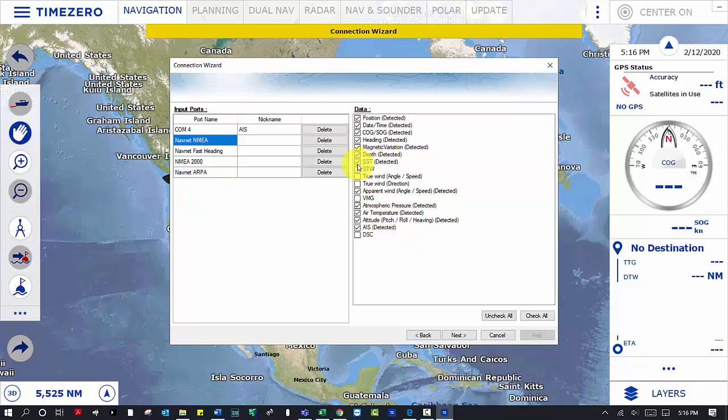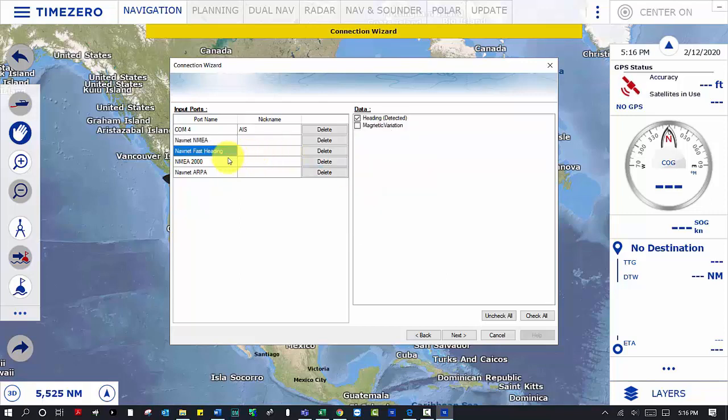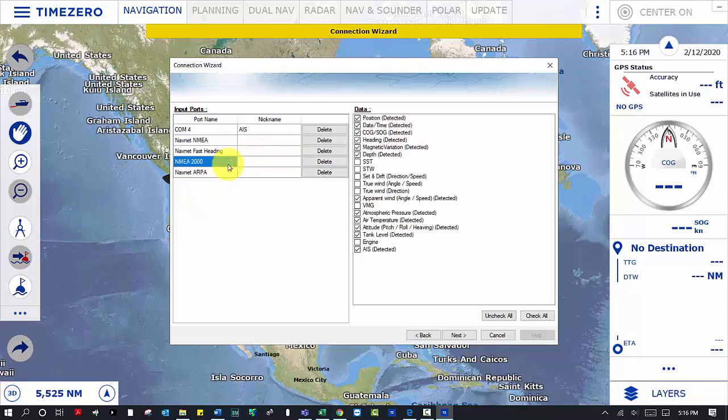We now have speed or sea surface temperature. If the boat was running, I would actually have a speed through the water sentence, which I don't have because the installation is quite new, and so I actually have to take the boat off the dock to get that to work. Heading, NMEA 2000 information, similar to what was there before. If I wanted, I could go into the Furuno MFD and actually output sea surface temperature onto the network, which is a sentence I don't have normally.